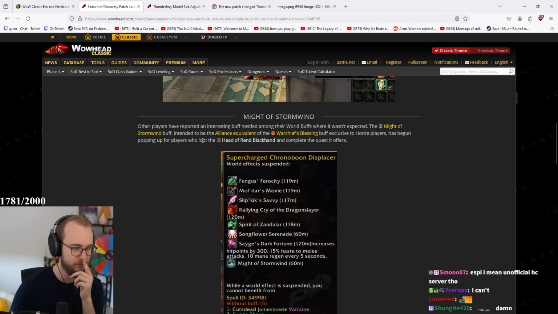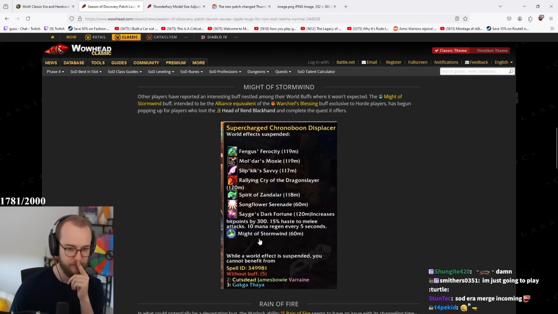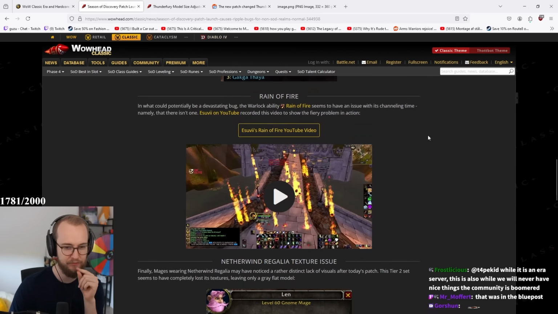Other players have reported an interesting addition nestled among their world buffs, where it was expected the Might of Stormwind buff, intended to be the Alliance equivalent of the Warchief's Blessing, a buff exclusive to Horde players, has begun popping up for players who loot the Rend head. Wait, so they get the Might of Stormwind instead of Rend, or what? But it's like the same buff.